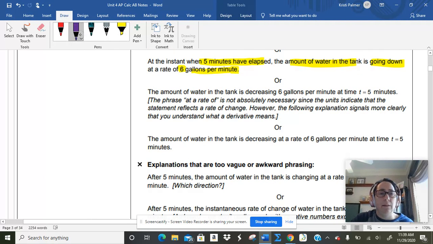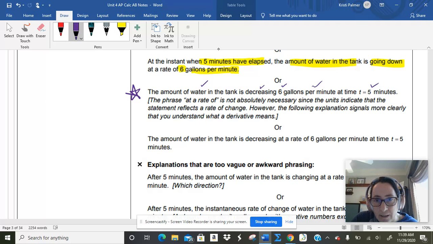This is probably the one that I would do right here. Or actually, I would say instead of decreasing, I'm going to tell you what I would say, but hold on, we'll read it. Mine's closest to this one of the ones that they like. Okay, the amount of water in the tank, so that's the volume, is decreasing at 6 gallons per minute at t equals 5. So they have the time, they have the units, they have that 6, and they didn't put the negative because they put decreasing, and they're talking about the volume.